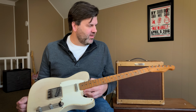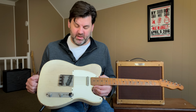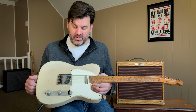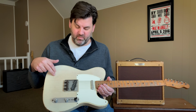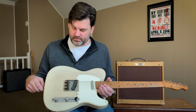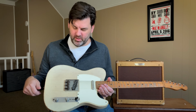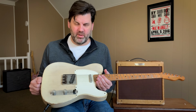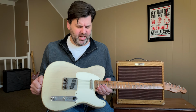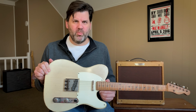Then we had the body. So Dan did a sealer coat, and then Valocaster did some grain filling on here, and then they started putting the color on there, and I wanted it to be the white blonde. I always liked that color. Now I know Vince Gill's guitars were earlier, but his was kind of that white blonde look.